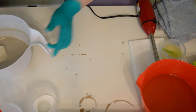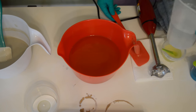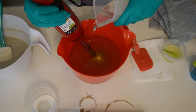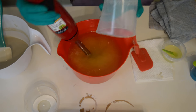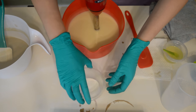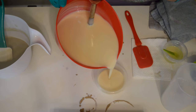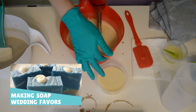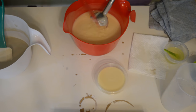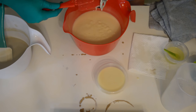Okay, so now for the bottom. Same thing. So I'm going for an ocean wave like design here. I kind of messed around with this in a shower favor video. And so it's like a larger version of that, maybe, I'll say. Or better, because I wasn't exactly proud of those wedding shower favors. So let's see if I can improve it.